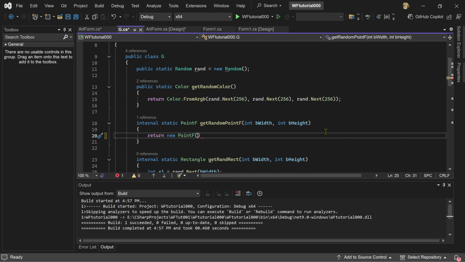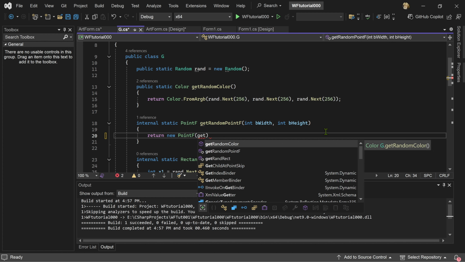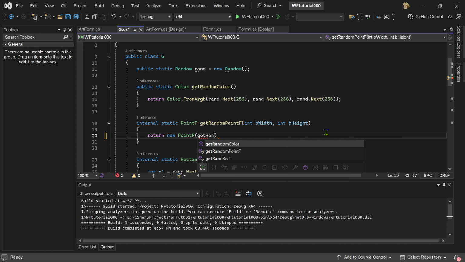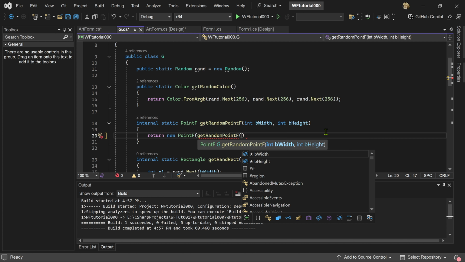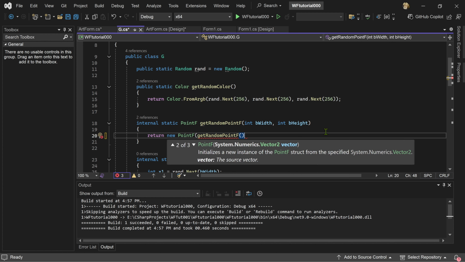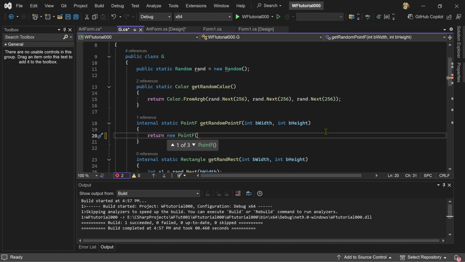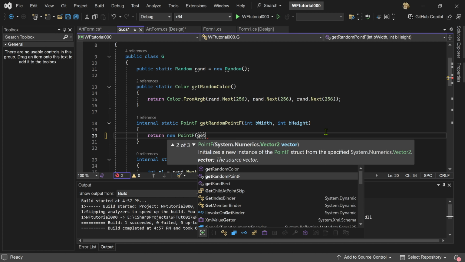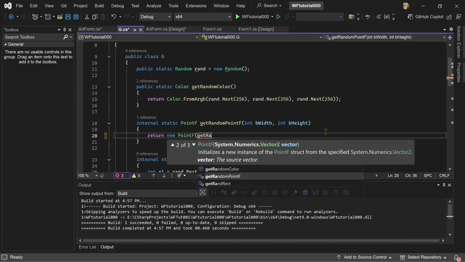See, whenever things get complicated, I try to push them down into another function. So I'm going to say get rand f, a random floating point value. No. I'm going to say get rand f.